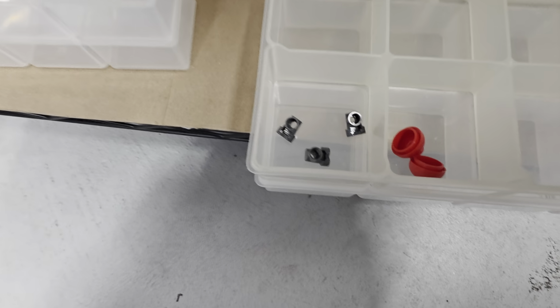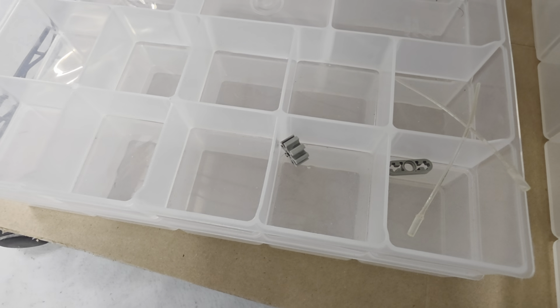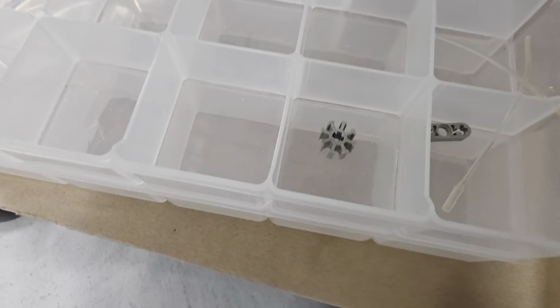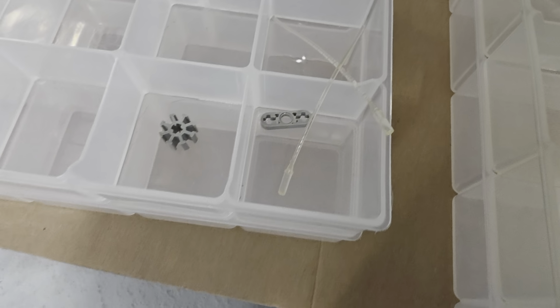And then just a couple of other random pieces over here. These are the new ones. Over here, just these 3 different parts. This one gear type thing, it's a little different than a standard gear. The one thin lift arm, and then you can kind of see these 2 lines.